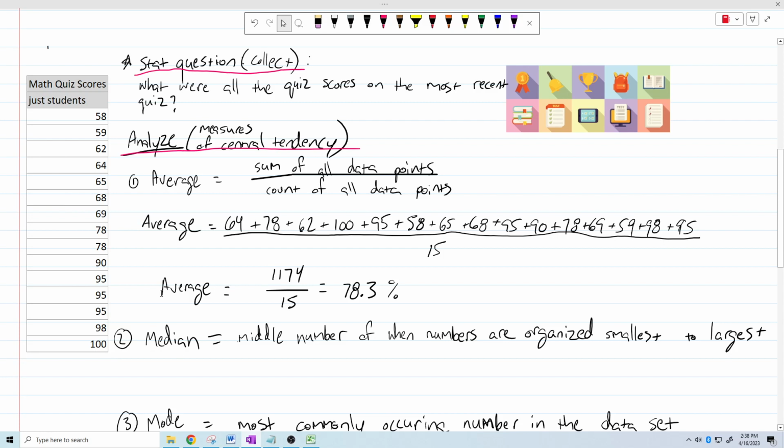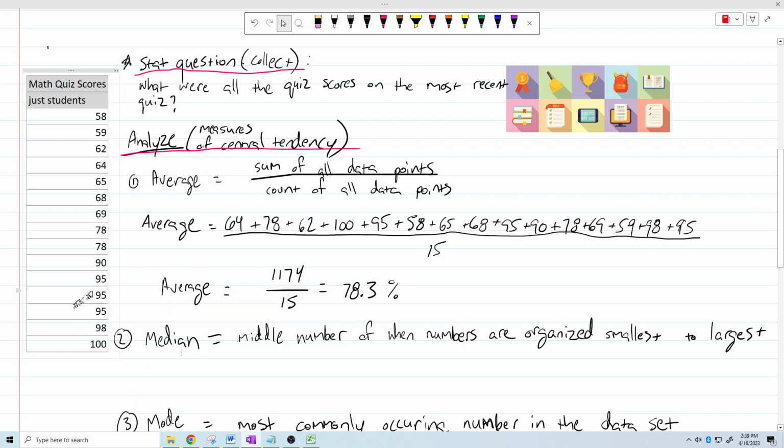Now, when we interpret later, we'll talk about which measure of central tendency, we have 3 of them, and what these all mean to us and what they can tell us. But right now we're just worried about how to figure these out. And there is meaning if you have differences between these different numbers. There is significant meaning, which again we'll talk about later. Right? But anyways, median.